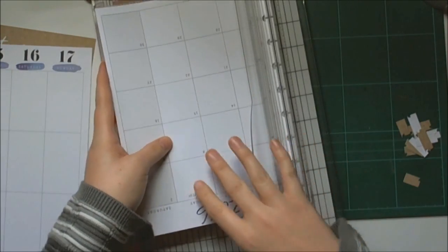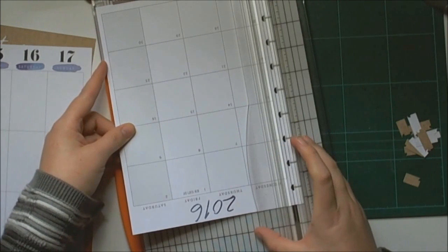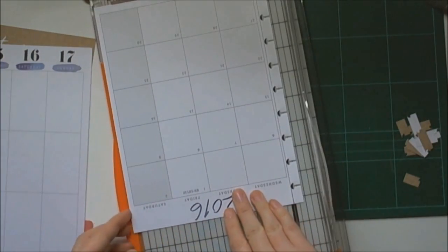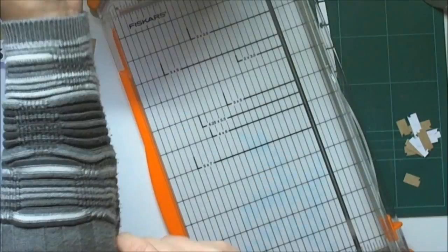I usually do a couple at a time, not too many, because obviously with a paper trimmer it's a little bit too thick and doesn't cut all the way through always, but about 3 sheets at a time I do. Getting caught up in my cardie.